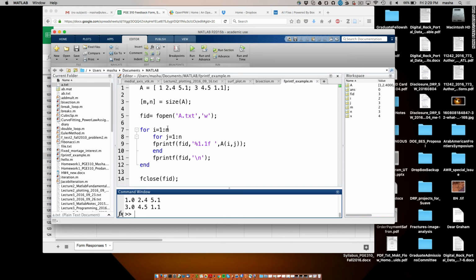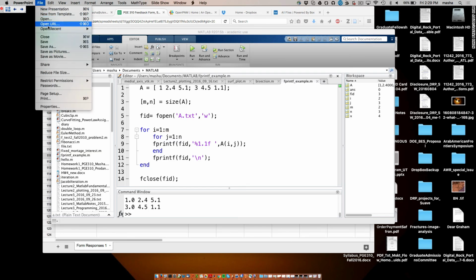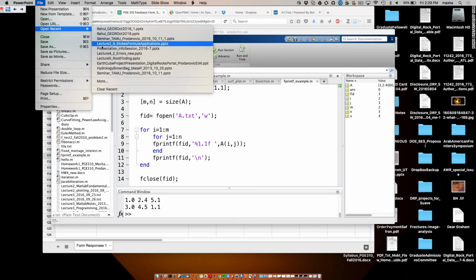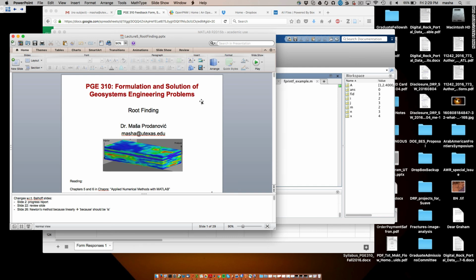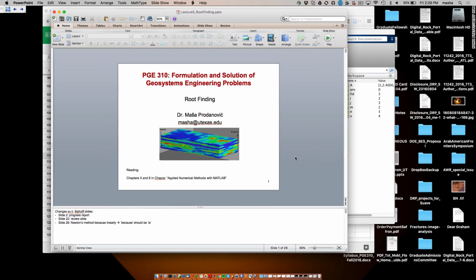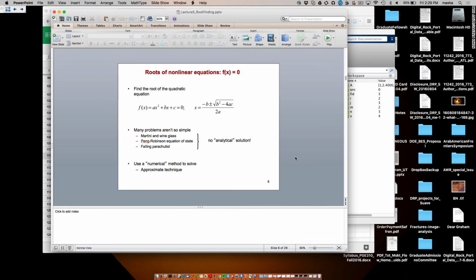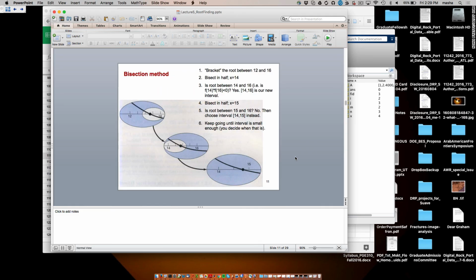So this is basically one type of loop, for loops. The question asked me for the best ways to decide when to use which loop. And for the while loop, I will actually go to the root finding example we had last time. Do we remember what the task was last time? Let me open the root finding. So we started root finding last time.